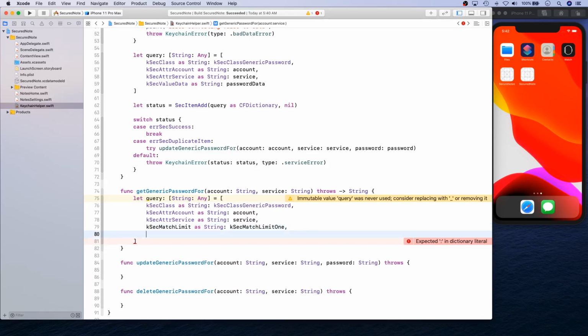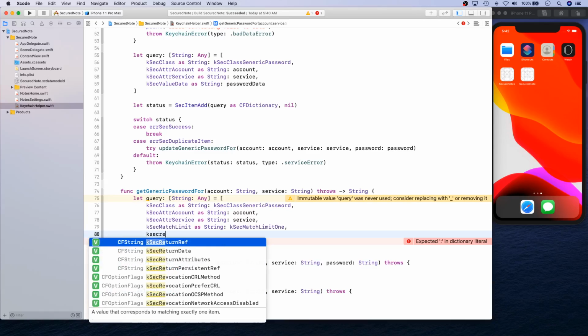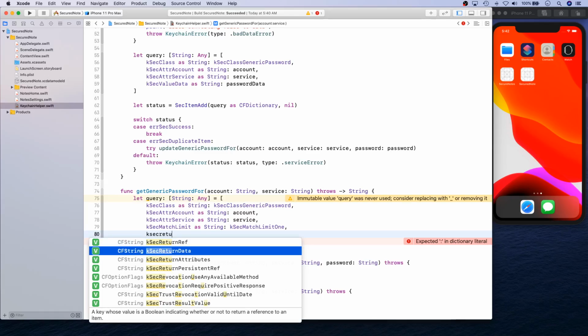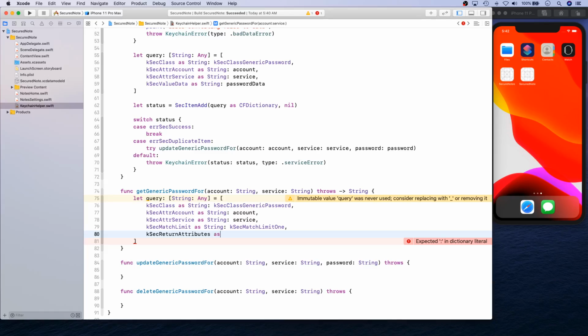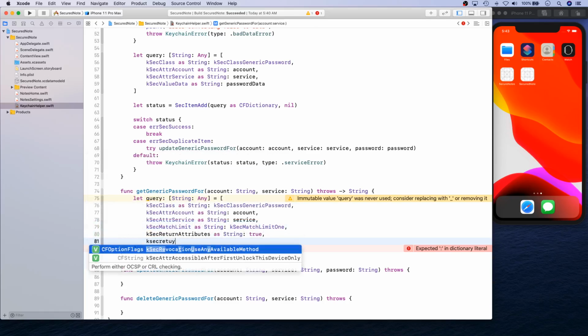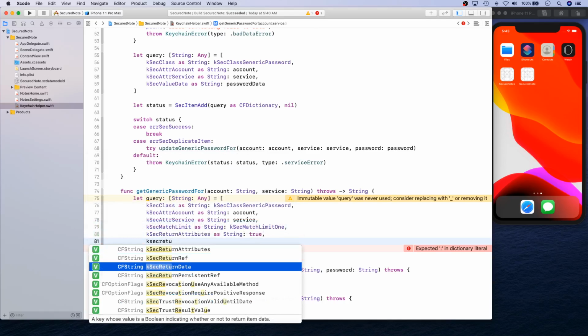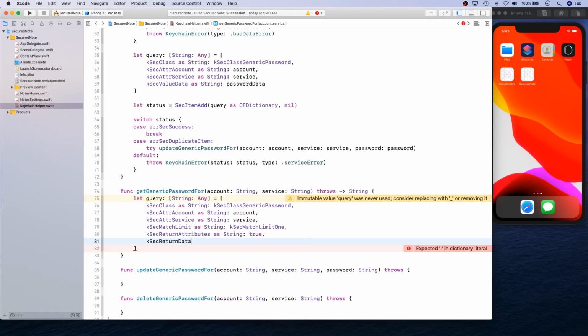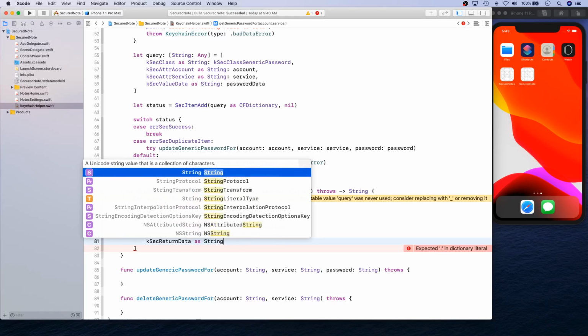Okay, and we're going to need return attributes. We're going to mark that as true. Return data. So basically this is a boolean indicating whether to return that password or not. So we're going to mark this as true as well.